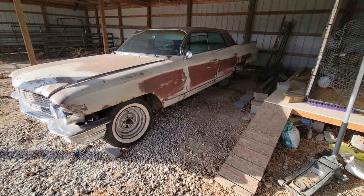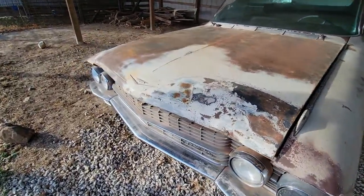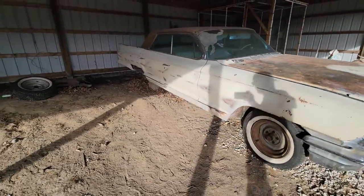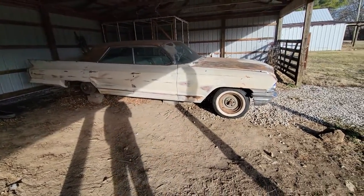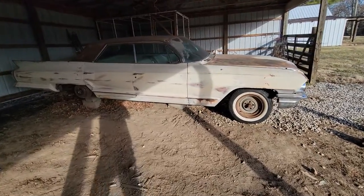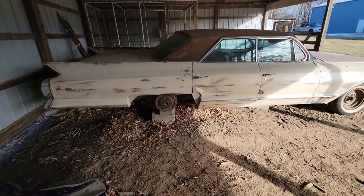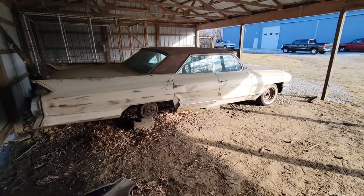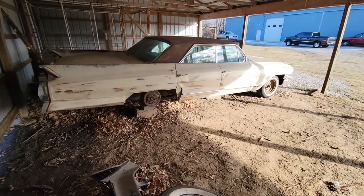It's kind of in shambles right now, but it's got a lot of this red oxide primer showing through. I wasn't a big fan of it, so I found some paint that was a really close match. I did kind of a faux patina on this side, kind of using the patina that was already on the car as a guide. But it looks a whole lot better, in my opinion. So we're going to do the other side of the car the same way.